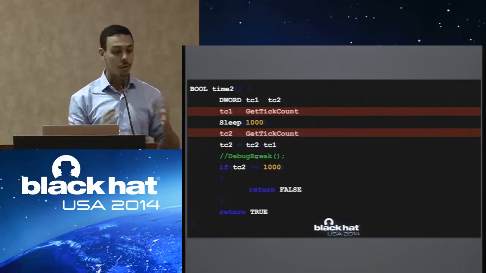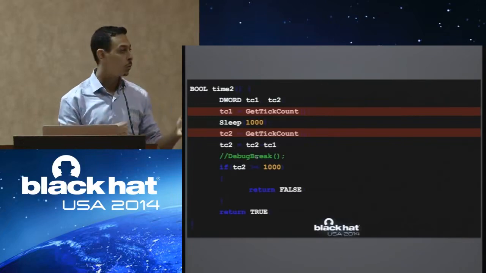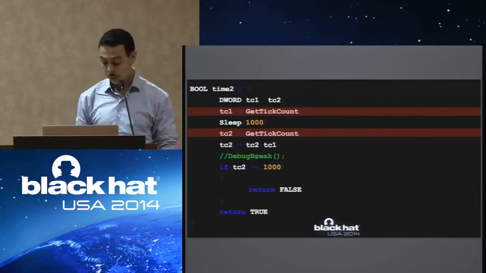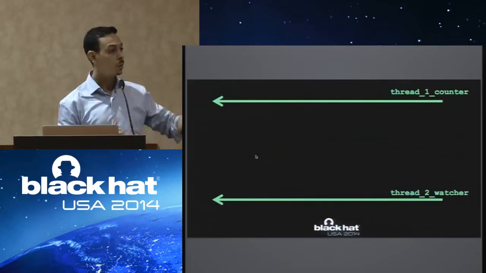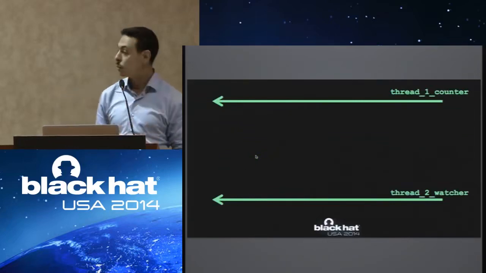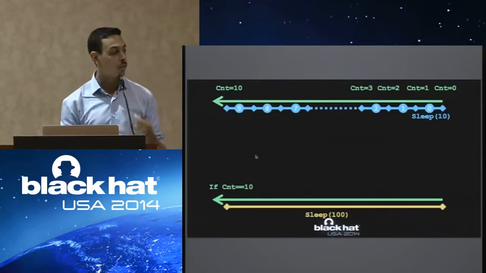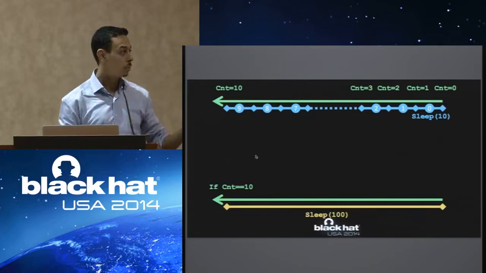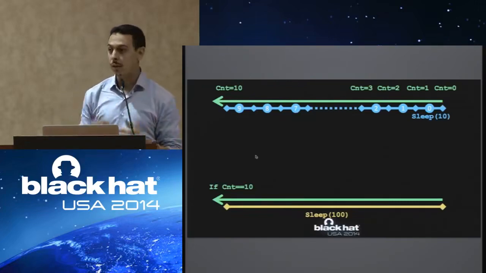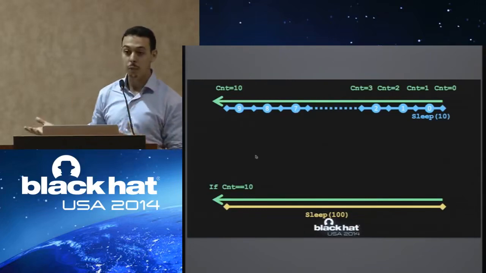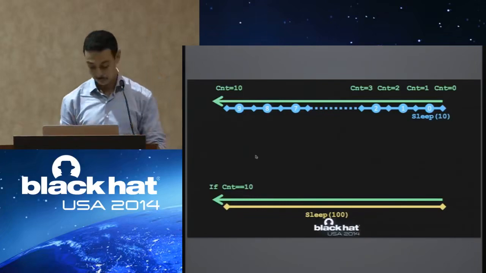So we tried to come up with other checks that would allow us to detect this sort of behavior, but without the use of any API function. And the check we came up with uses 2 threads. There is one thread, which is the counter thread, and a second thread, which is the watcher thread. The counter thread is incrementing a shared variable separated by multiple sleeps. The watcher thread is verifying the counter variable after a big sleep. In this example, the counter variable should be equal to 10. And this is what we should see inside a real environment.